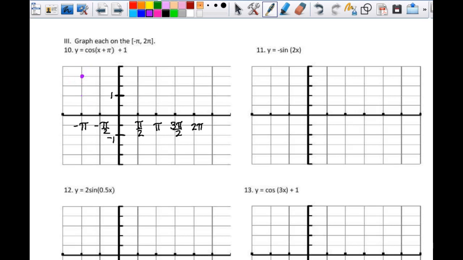So then if I'm here at pi halves, I would have been at 0. Okay? So I'm still going to shift to the left pi and then shift up 1. Here at pi, okay, so now if you kind of understand what's happening, you were here at 0, and then you're going to be coming back down, because at pi you would have been at negative 1. You shift over to the left pi, and then you shift up 1, and you're here.